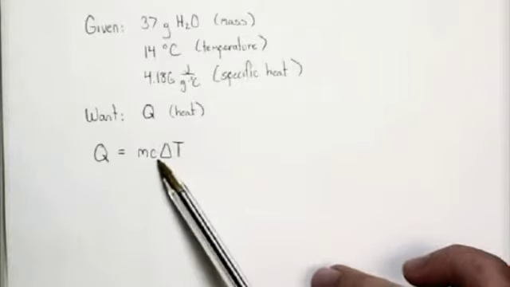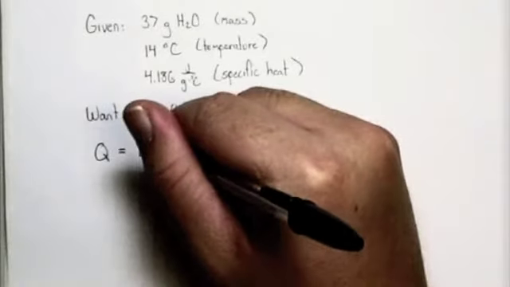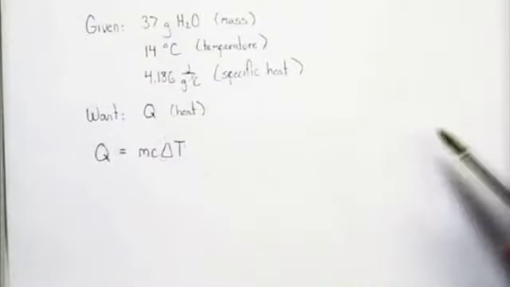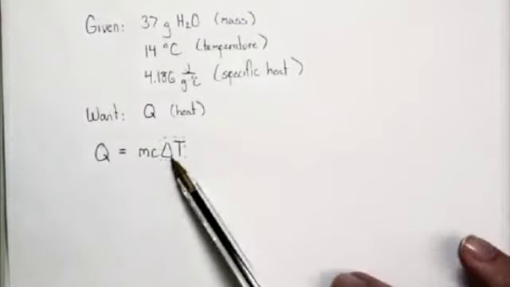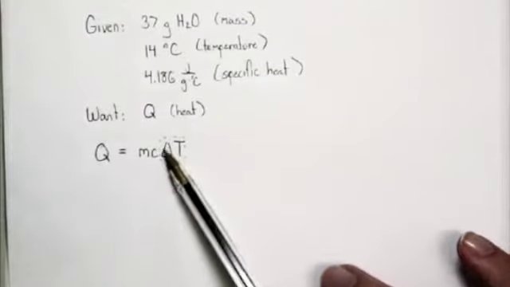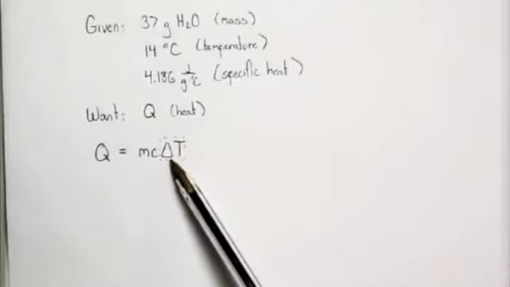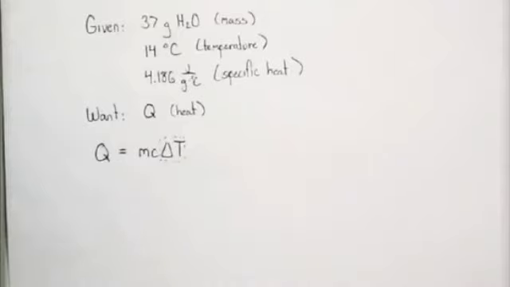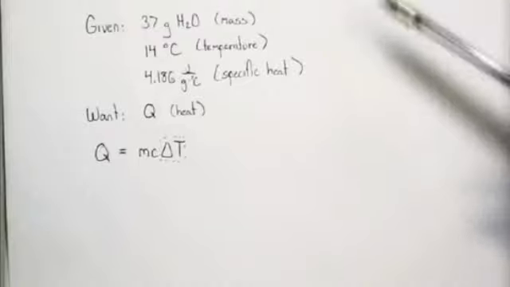Delta T, that's all one thing. Don't think of this as two separate things in the equation. All of this sticks together as one thing. Delta T just means a change in temperature. That triangle that I'm pronouncing as delta, it's a Greek D essentially, so this Greek letter delta just means the change in. So delta T means the change in temperature. How much do I want the temperature to change by? So in this case, 14 degrees Celsius is how much I want the temperature to change by.